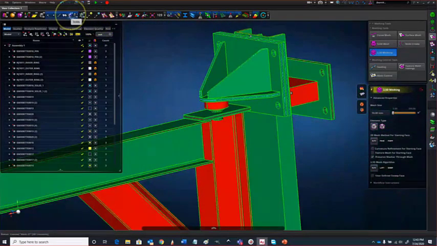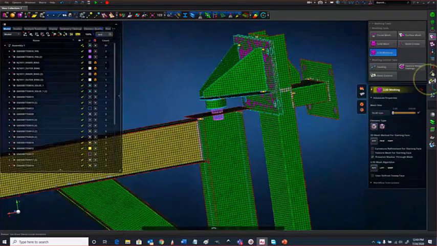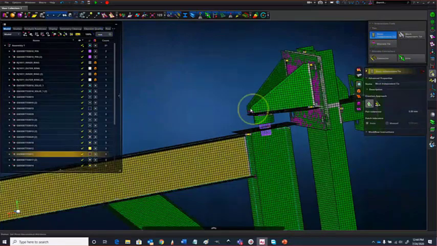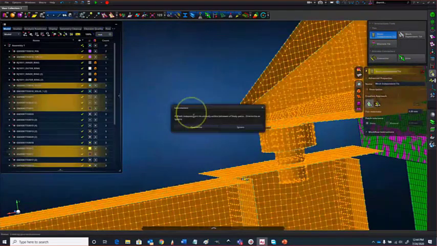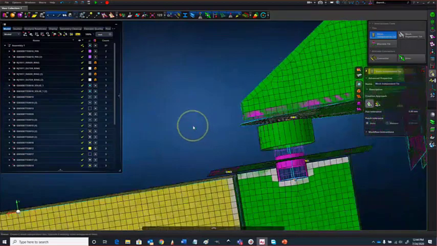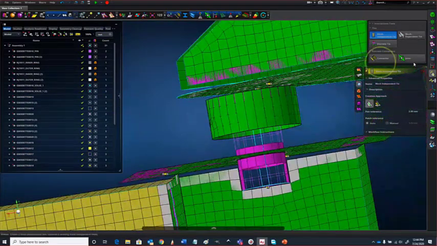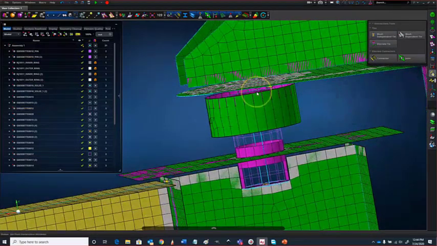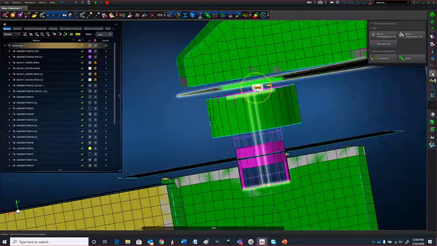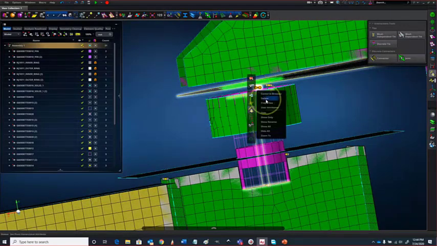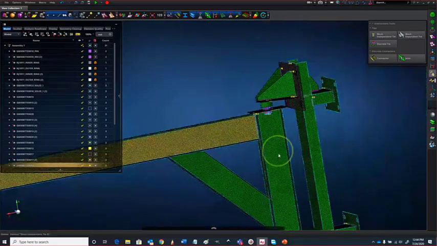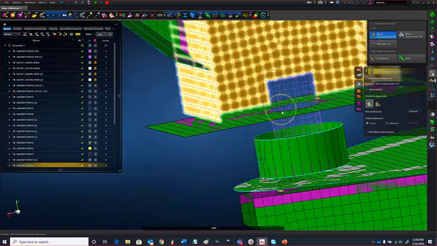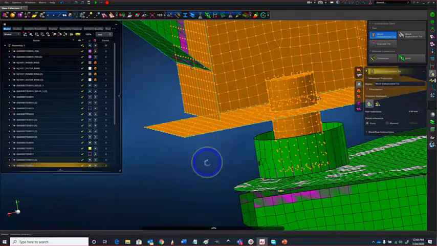Okay, and let me show you in any case what happens if you just glue everything together. So if I just glue everything, again, what I've picked up is that it also generates a glue contact between the pin and the plate over here. And that will eliminate the rotation, which I don't want. So I'm just going in there and deleting that. I just have to set up this glue as well between those three bodies.